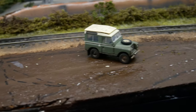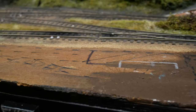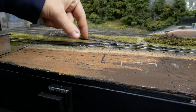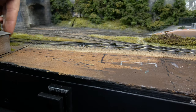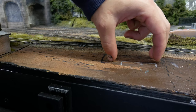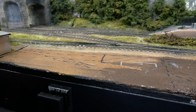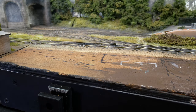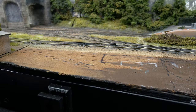If we just pan then along from the Land Rover, we've got this blank space here between the front of the layout and the end here of the runaround loop. So what I thought would be nice is a bit of GWR fencing, just fencing this area in. We're then going to have a grounded van body. I've already bought a kit for that, which I need to make. And this is just going to be chock full of random crates and barrels and things under tarps and ladders and tools and just general storage of random goods and consumables that are needed to keep the railway running. So I thought that should be a nice little storage area at the front there.